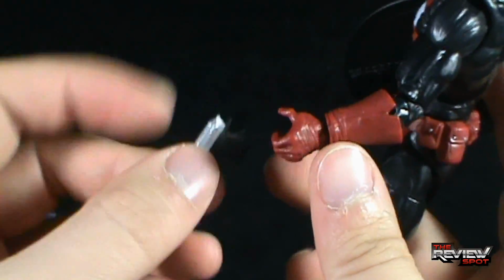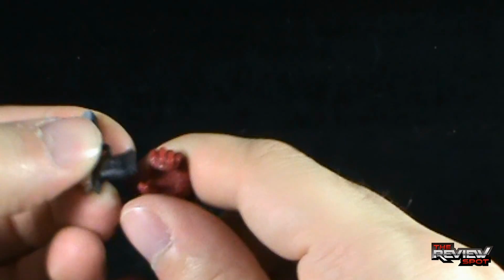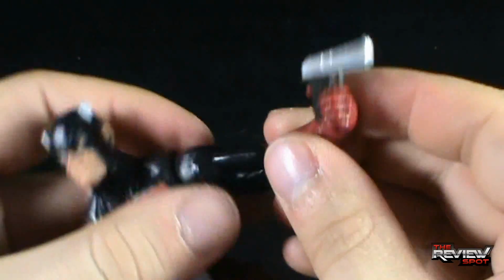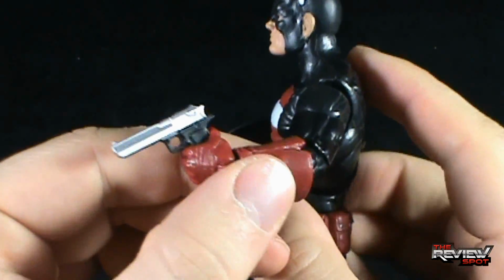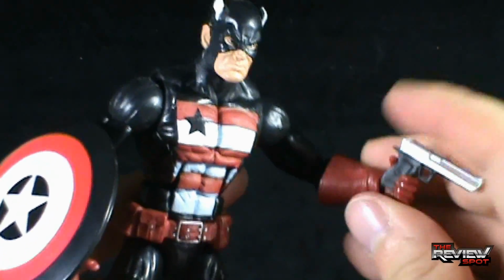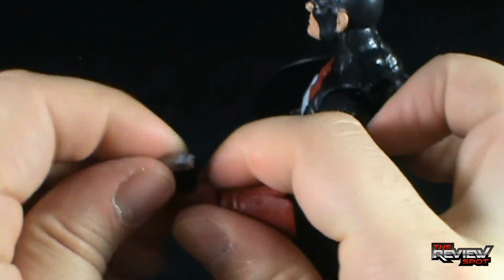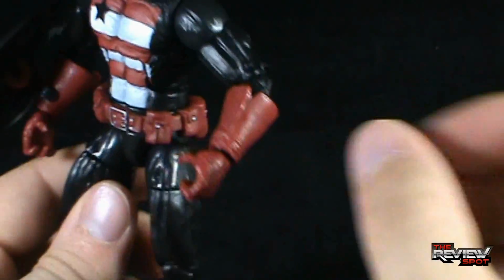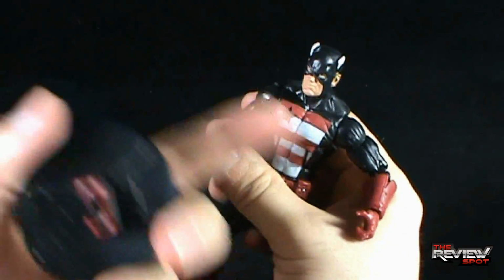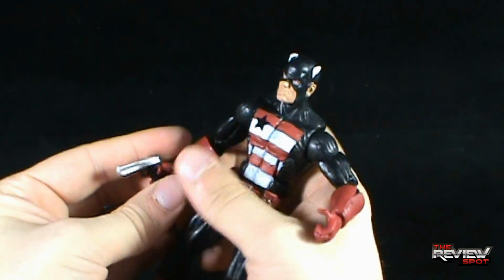To have him holding his gun properly, or at least to the point where he's able to use it, you first of all really have to finesse it into his hand, like so. Once you get it in his hand, he's got this weird, awkward pose to him, where it doesn't look like he can hold the gun properly. And I think it all lends itself to the way that that hand is sculpted. Instead of just having a hand like this, he's got this hooked hand that pretty much renders him unable to hold that handgun properly. Let's see if we can actually get in the other hand a little bit better.